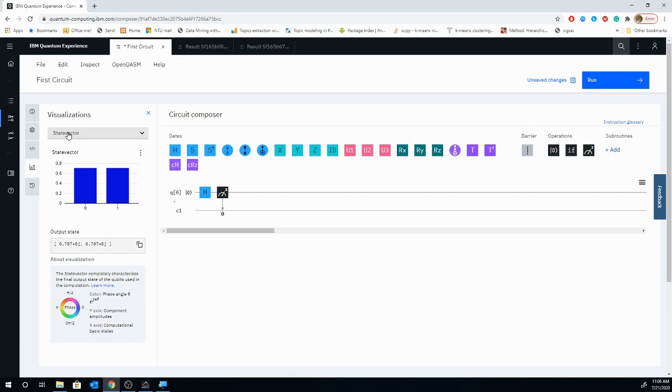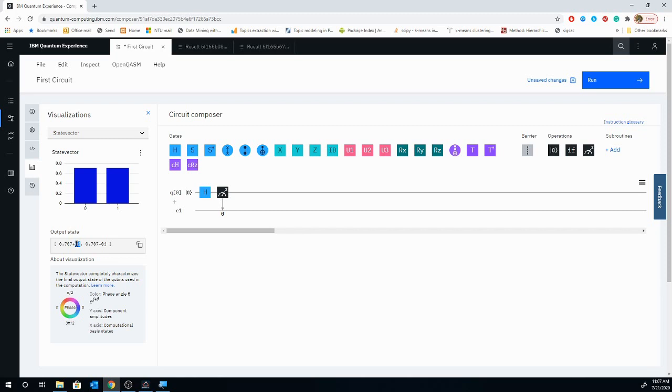So the visualization now is the state vector. The state vector now is both 0 and 1. At this point, it is both 0 and 1. And what is the amplitude of 0 and 1 of this bit? The amplitude of this bit is 0.707. 0.707 is 1 by root 2. Remember, the amplitude is 1 by root 2. The probability with which that bit appears is the amplitude squared. So 1 by root 2 squared is 1 by 2. So it is 1 by 2 probability 0 and 1 by 2 probability 1.